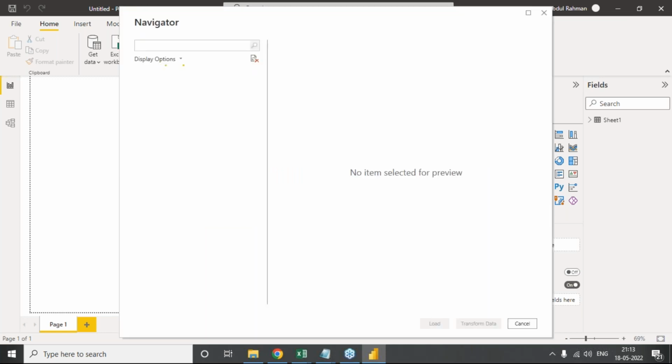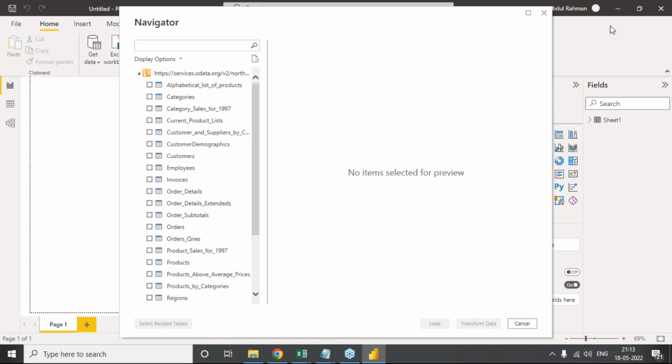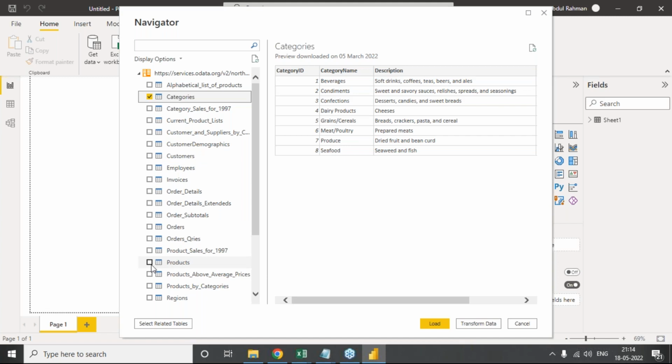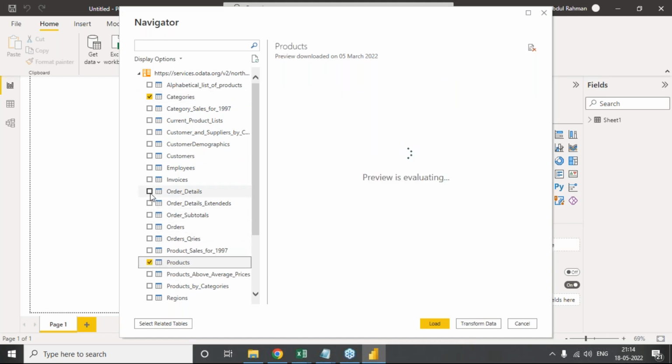Just hold on. Don't simply drag all the columns, all the tables. We have a good amount of data here. We'll pick only those tables which we really need. Okay, all of you clear so far? From this, I'm going to take categories, products, order details, employees, customers.